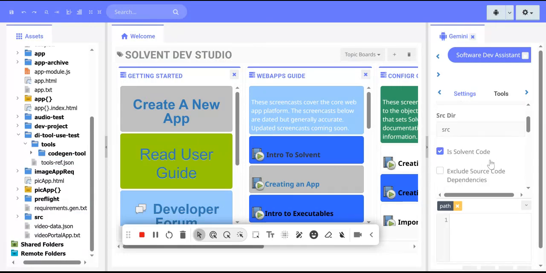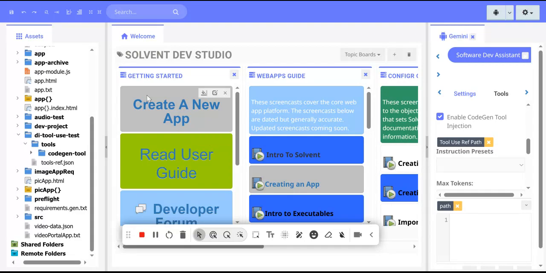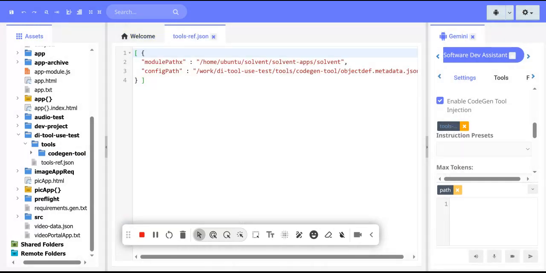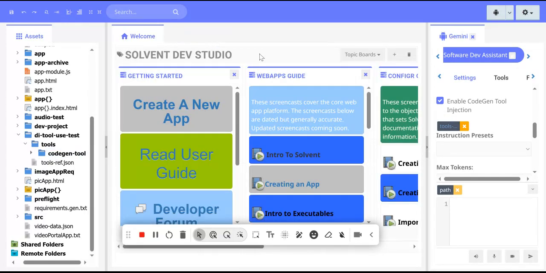So we're gonna use a software assistant here. We tell it that it can use tools. If you don't specify a path here, it will attempt to use a tool registry. There is one configured, but it's not pointing to the right stuff, so it won't work. That's another way also to expose system-wide tools. So we drag and drop the tool reference here. We're basically saying use this tool, which is in the user's directory, and it will find it in there.